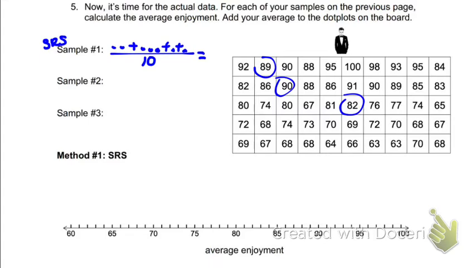So starting with just your simple random sample, the people that were chosen in your simple random sample, method number 1, which people got chosen, grab your calculators, write them down, you want to add those up.